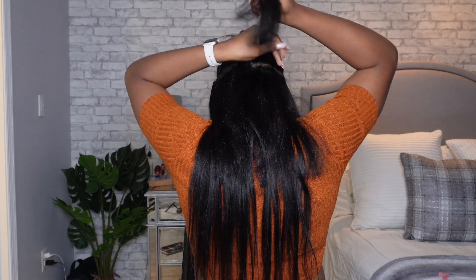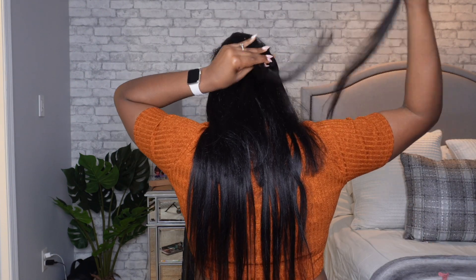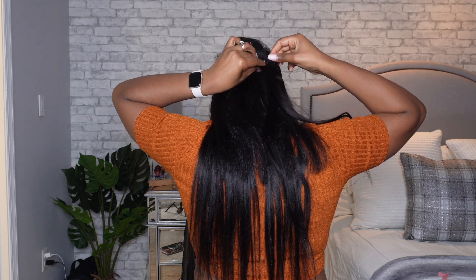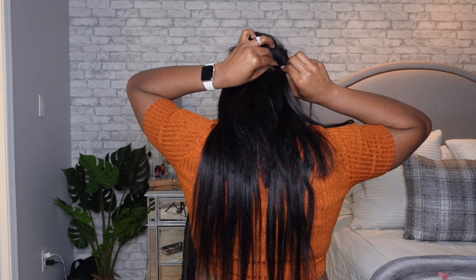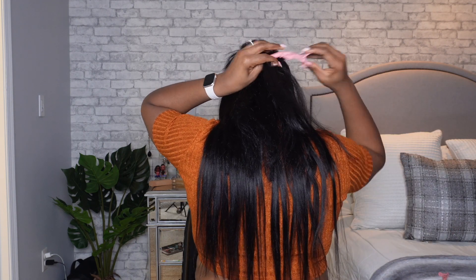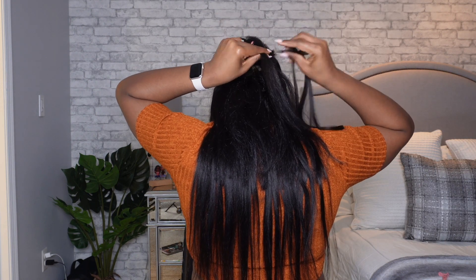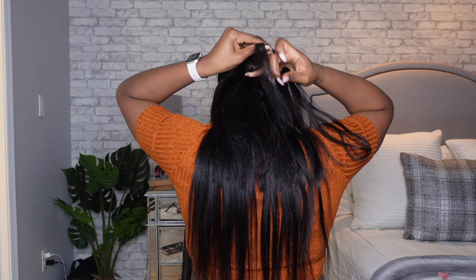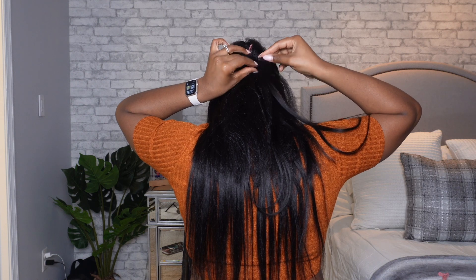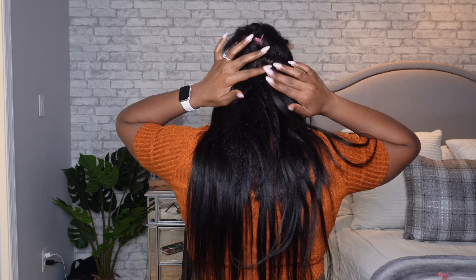One of the great things about the Y Wigs tape-in extensions is you can reuse them. They're very easy to remove — you just use tape-and-extension removers or any oil you have at home, wash them, remove the tapes, add new ones, and put them right back in your hair. I'll admit at this point I was really wishing I had scheduled that appointment to have these installed. I was trying to save a penny, but I realized I should have gone to a stylist. So you have been warned — you can DIY them if you want to, but I know I'm not going to do it again.